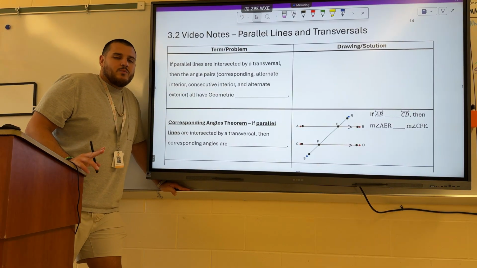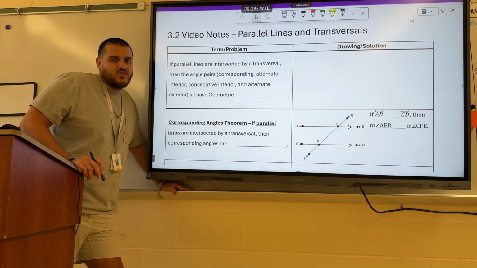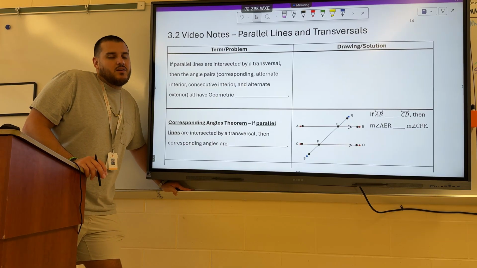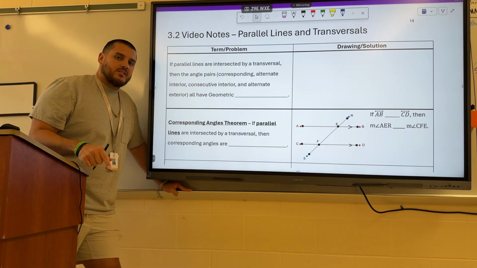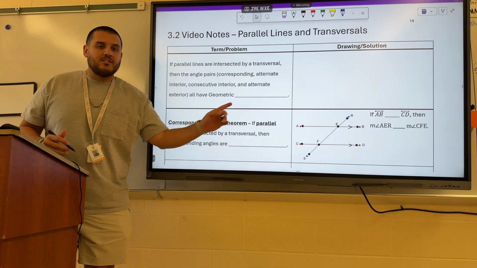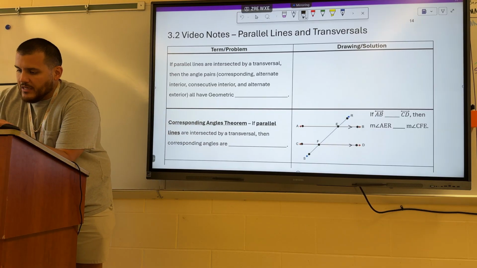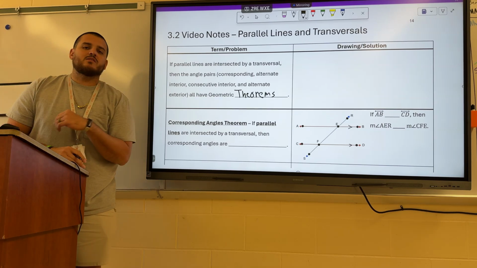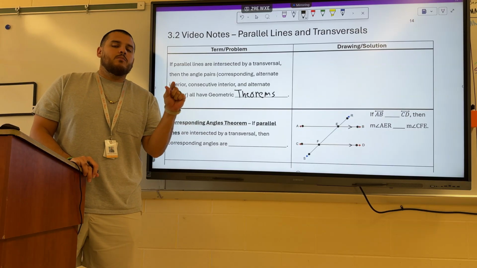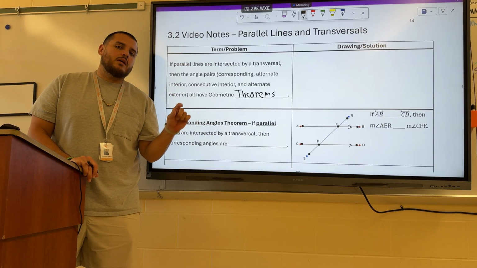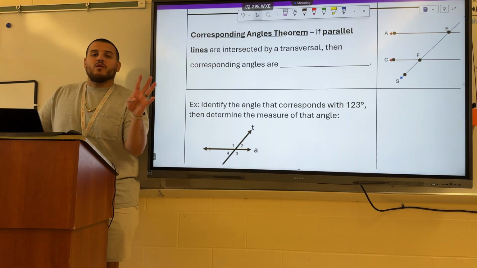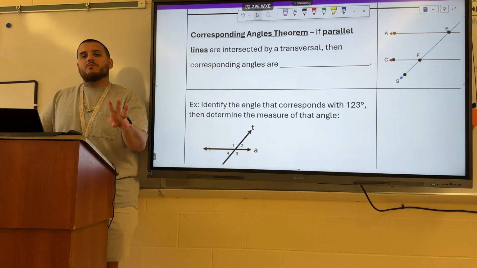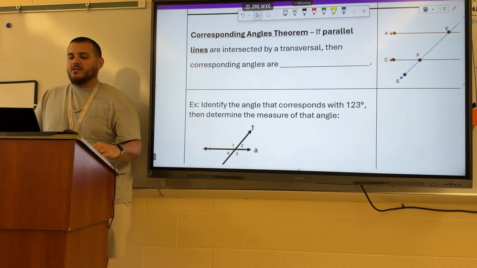In 3.1 we learned all about these angle pairs that are created by transversals, like corresponding angles or alternate exterior angles. In 3.2 we're going to learn that when parallel lines are intersected by transversals, there are these geometric theorems that we need to memorize for each angle pair, meaning things like alternate interior angles are going to have specific math facts that apply. But remember, it's important to know this is only when the lines being intersected are parallel to each other. Remember, there were 4 angle pairs that we learned about, so we have 4 theorems now that we need to memorize when parallel lines are intersected.